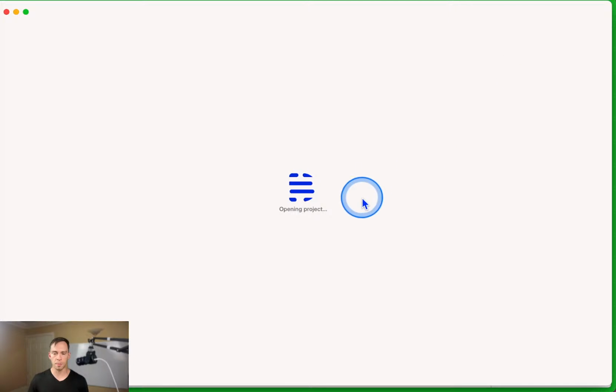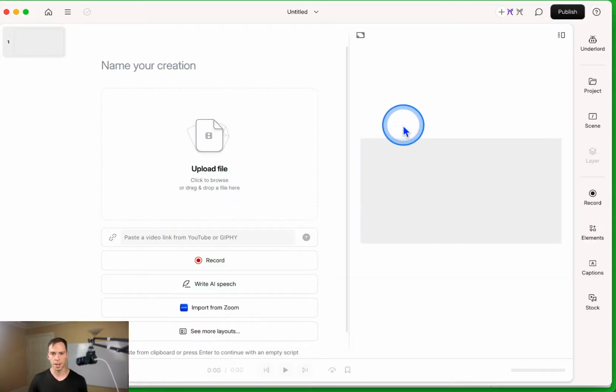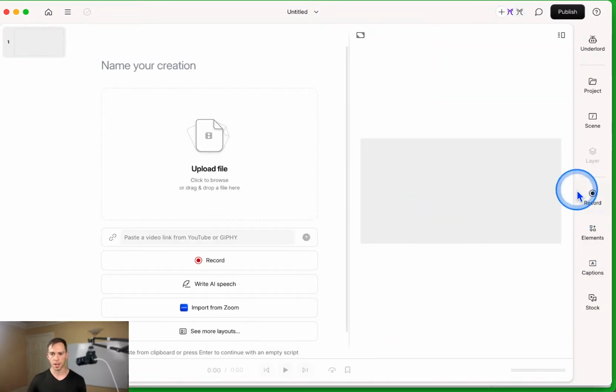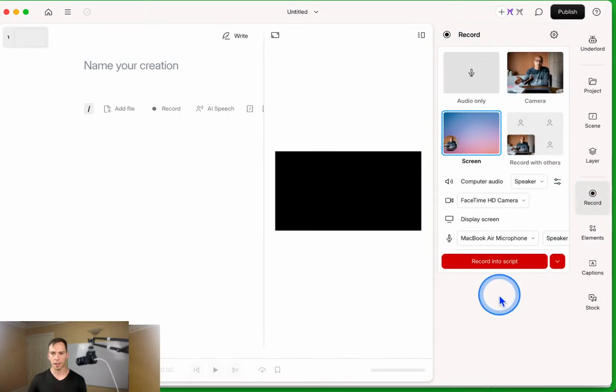But if I go to a new blank video project, then you should all be familiar with this view. There's this button that says record right here. So I can just immediately go into filling my project with a recording, as well as there's a record button right here. Those will both get me to the same place. So I click that. It toggles this open on the side. If I click it there, it toggles it open right there as well. Same view, same end result.